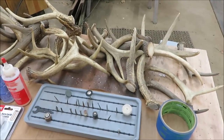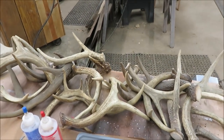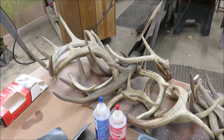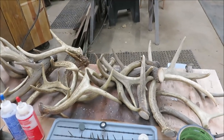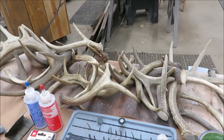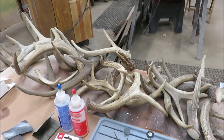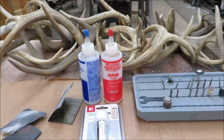You see a deer dead along the road with an antler on it, cut it off. I don't know if that's legal, but you can cut it off. Find them in the woods. A lot of times we'll walk through the woods and find deer antlers, the sheds, when they shed their antlers, and we'll take them home with us. But I'm going to show you some of the stuff that I'm using.